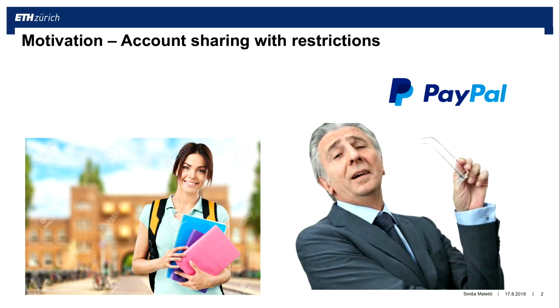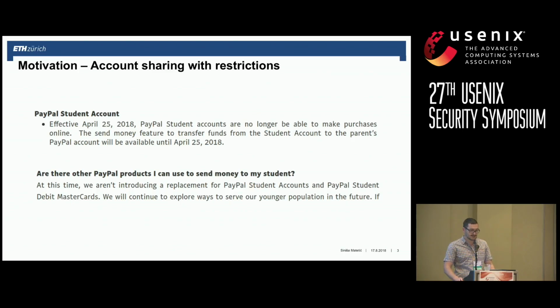So what Bob really wants is to allow his daughter Alice to buy some stuff online. However, he doesn't want to give her the full PayPal account. He would like to give her restricted access to the account in terms of spending per month or the specific things that she buys. This is a simple example, and up to April this year, it was actually available from PayPal. You could have a student PayPal account where the parents can give you restricted access to the account, so you can spend some money. However, PayPal dropped the support for this, and there's really no indication that it's going to be introduced again.